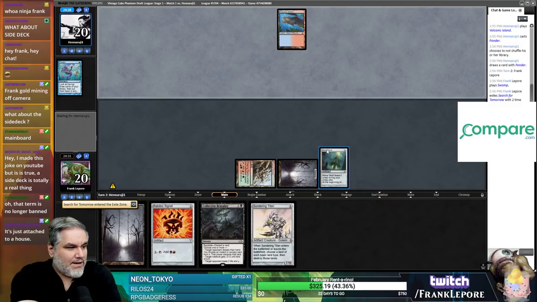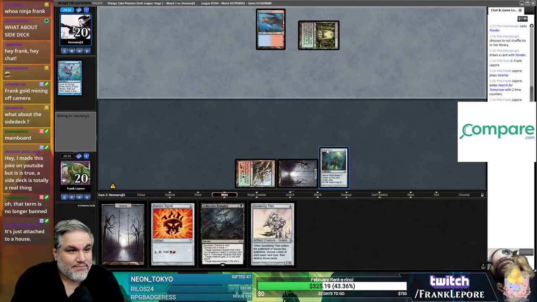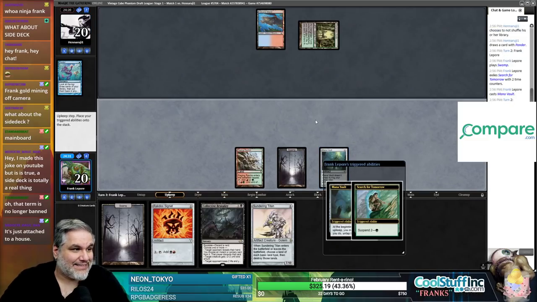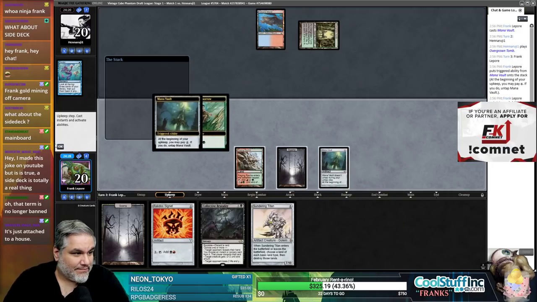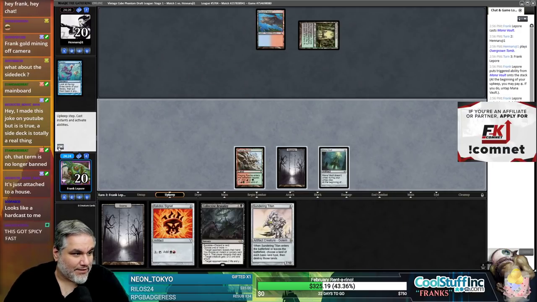This is all my manas. Well, we have a way to discard it. We just need a way to reanimate it. Oh, their mana base looking hot. I'm gonna always yield to both of these. I don't really need.